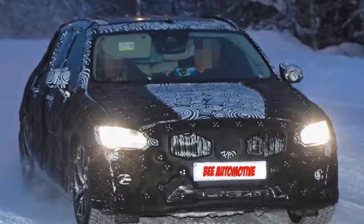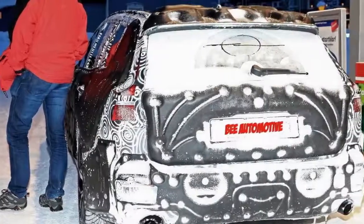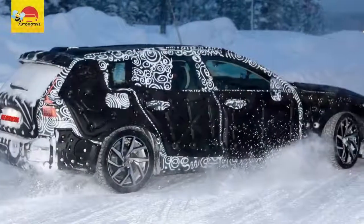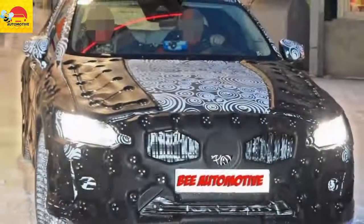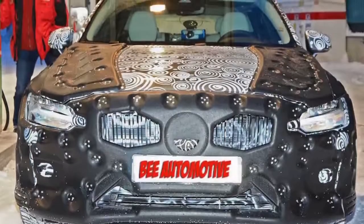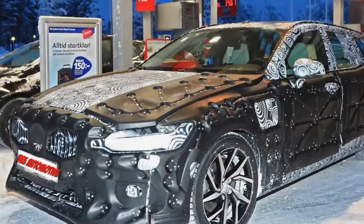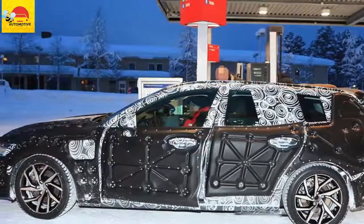Once the camouflage drops, expect to see a striking design in a similar vein to its bigger sibling, the V90. The interior story should be much the same, as the cabin is unlikely to stray too far from Volvo's current offerings. Take for instance the XC60 and XC90, which share essentially the same dashboard layout, with only the shape of the air vents and a few other minor differences. Powertrain figures mentioned include 472 pound-feet (640 Nm) of torque.